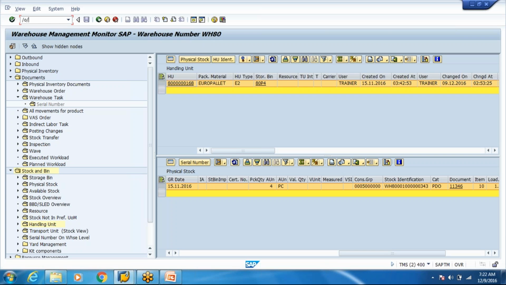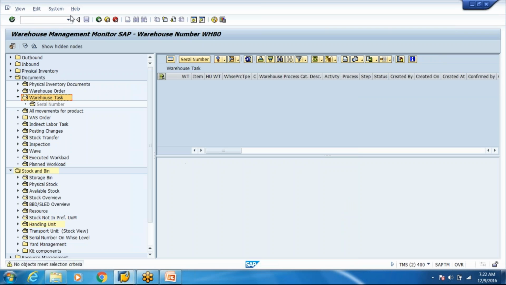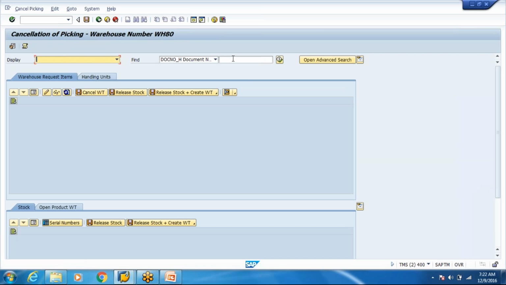Looks like we should have taken a stock which is in storage, not which is moving for some delivery. Let me cancel the picking, so that it becomes a normal stock.